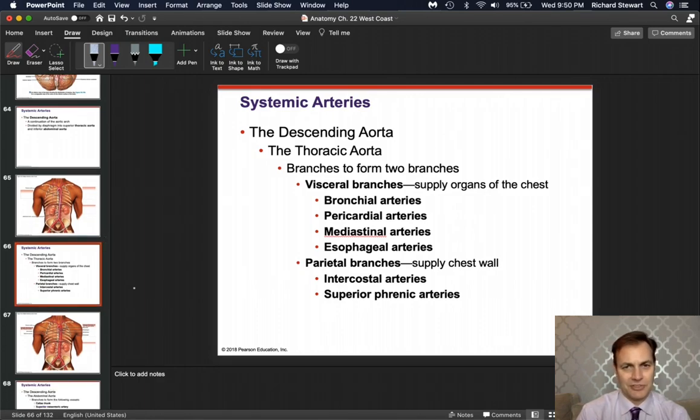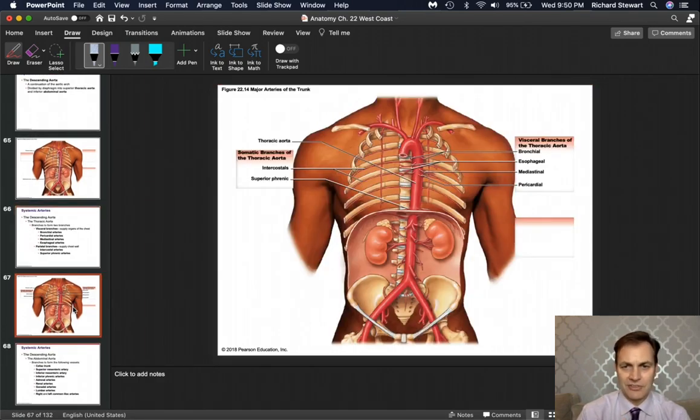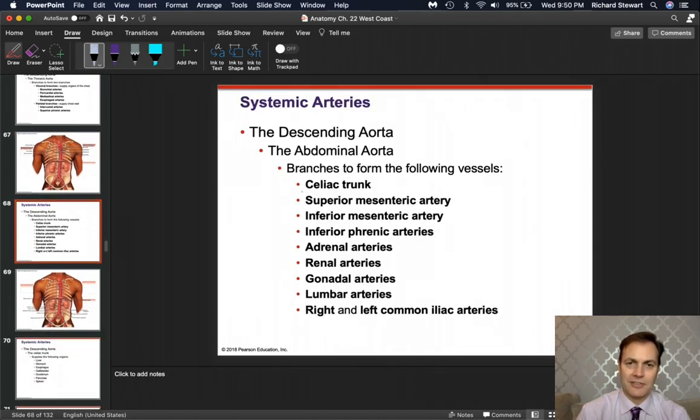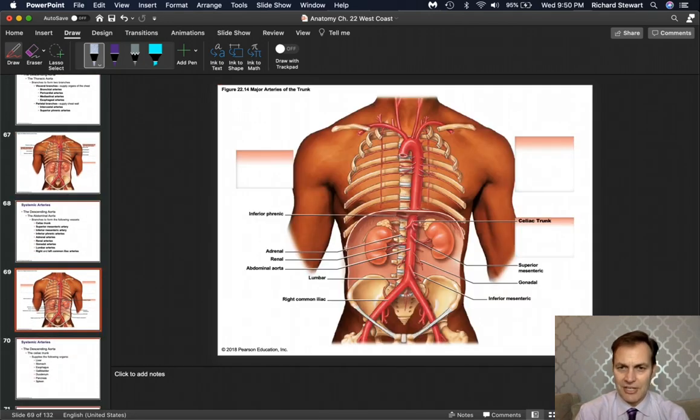Okay, let me see. Your visceral branches. Don't worry about this stuff. So your abdominal, your celiac trunk. Your celiac trunk is going to be this guy right here. This is your celiac trunk. Superior mesenteric means it's just going to your mesentery, which is your digestive system. Okay. Remember, all these things are referred to as being retroperitoneal, so they're behind your intestines. So if it goes to the adrenals, it's the adrenal artery.